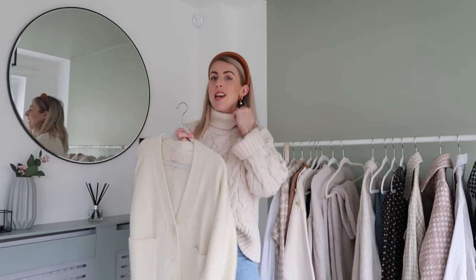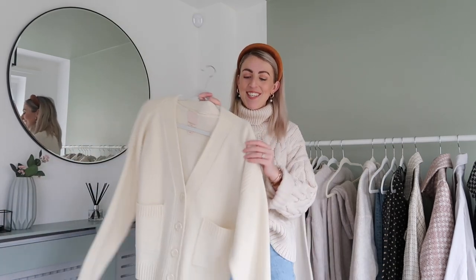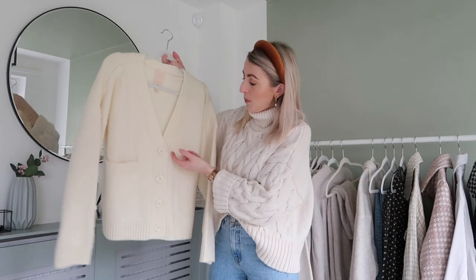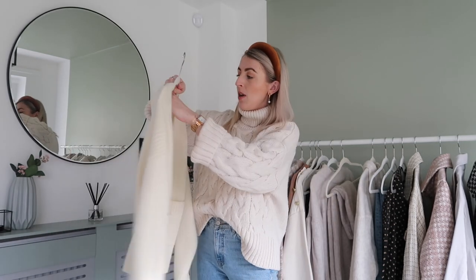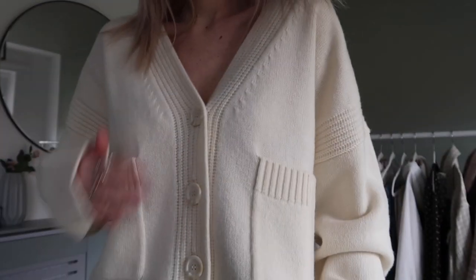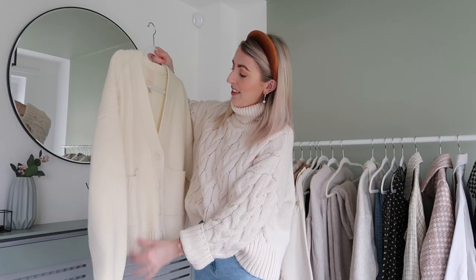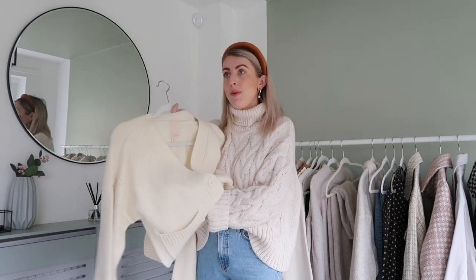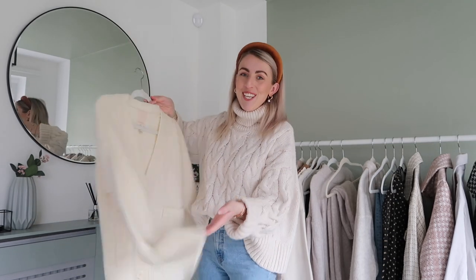Last week on my weekly vlog you would have seen me pick up this boxy cardigan from the H&M showroom. I absolutely love it — I love the cream colour, the buttons are really pretty, like a tortoiseshell effect, and there are nice big chunky pockets. It's also real wool! I picked it up in a size small and it's £49.99. A cream cardigan in the springtime with a t-shirt is a really nice transitional piece.